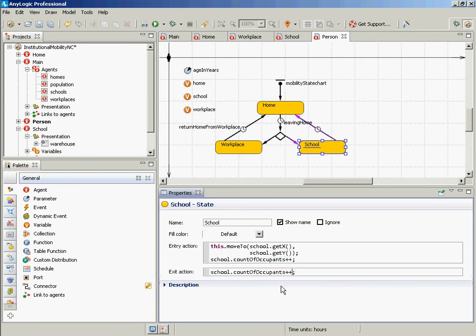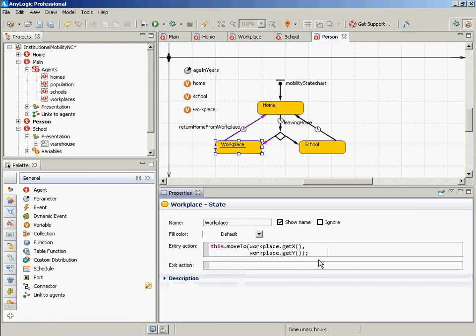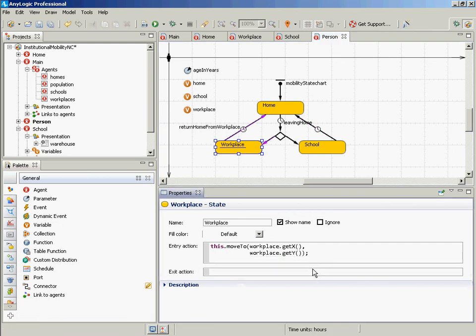Minus minus. How about the workplace? Workplace dot count of occupants plus plus. And how about the exit action? Minus minus. So that's pretty good.